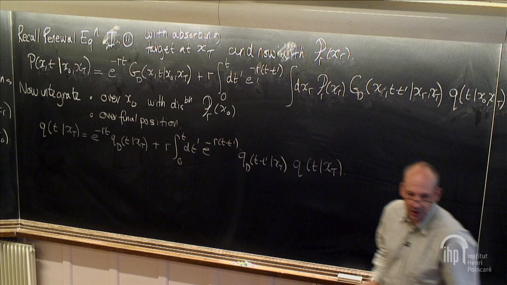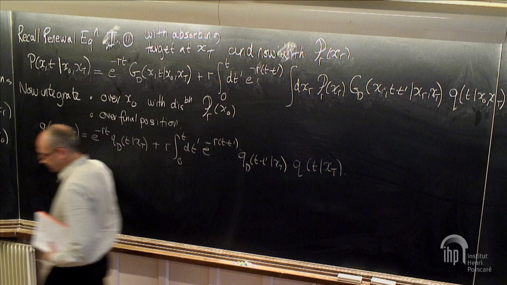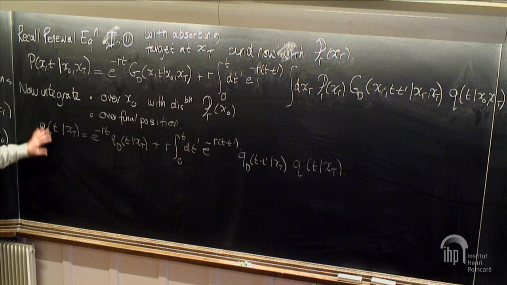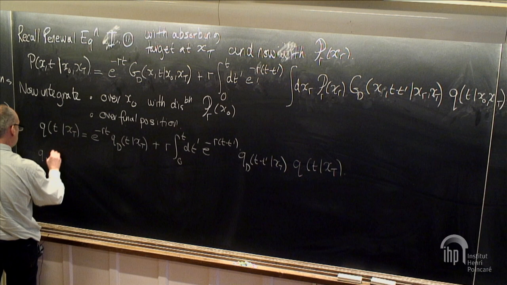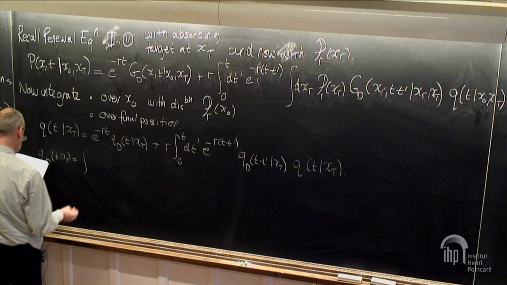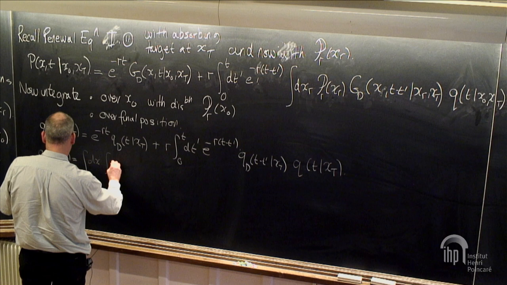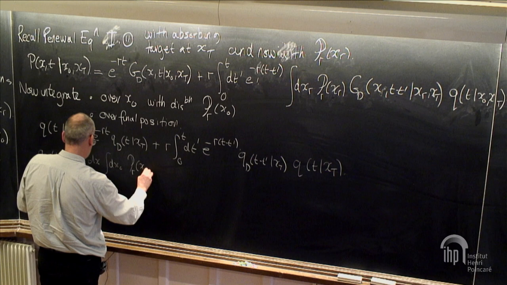So just to check here, it all simplified. It's just the way I defined things. So this is the survival probability when I've integrated over a distribution of initial conditions, and I integrate over all the final positions. That's the total survival probability. And QD is now, just bear with me, so integrate over x, final position, x naught initial position with this distribution, and then it's g d x t.